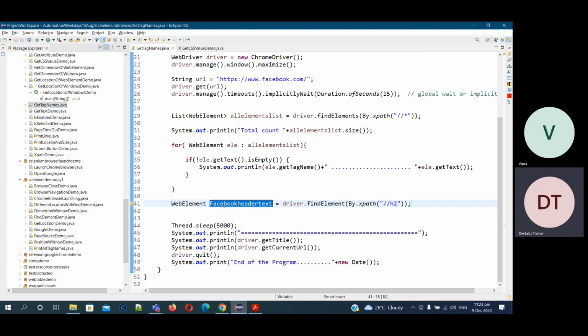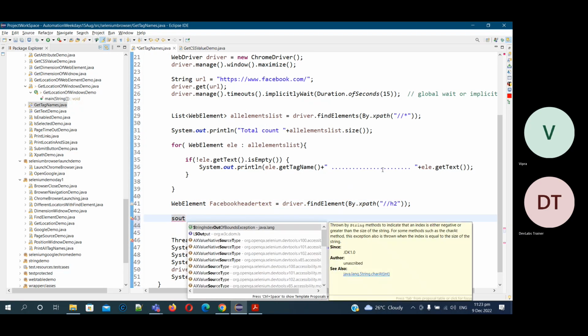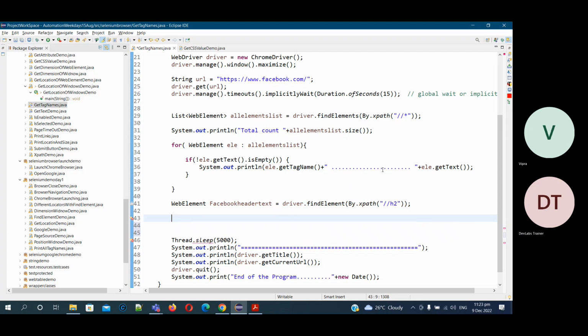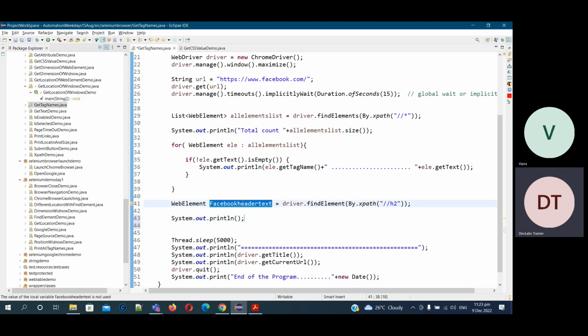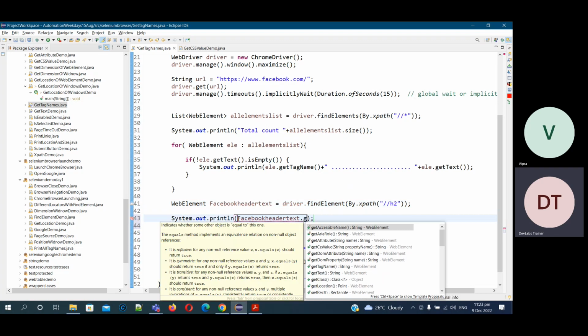Now what I have to do, I have to print the text of that. So just use the sysout statement. So this is my header text. Dot get text.